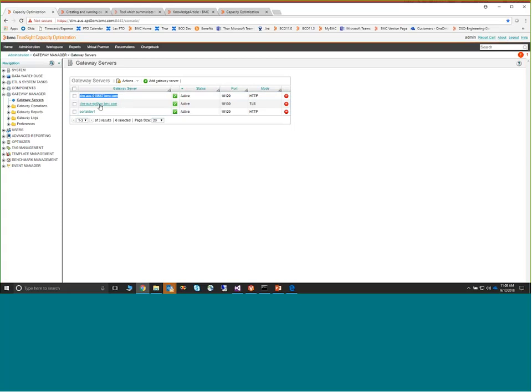If I click on an existing gateway server, it's going to show me the auto ETLs that are currently configured. Click on it. And yes, so the question was, you can configure 1,000 agents on a single gateway server.